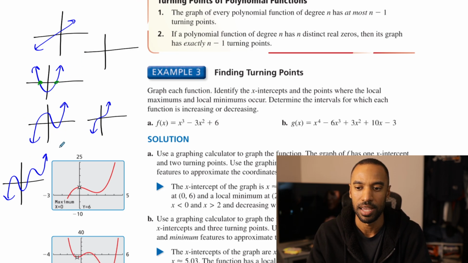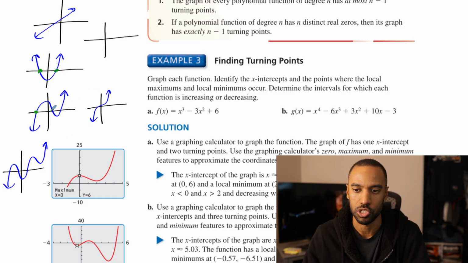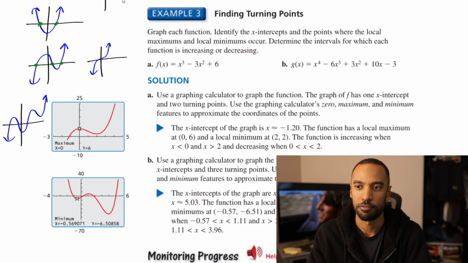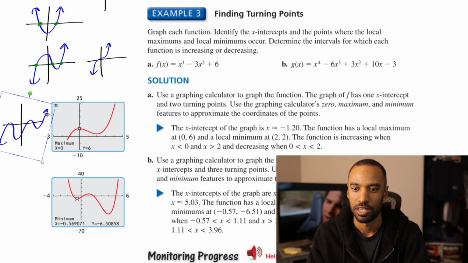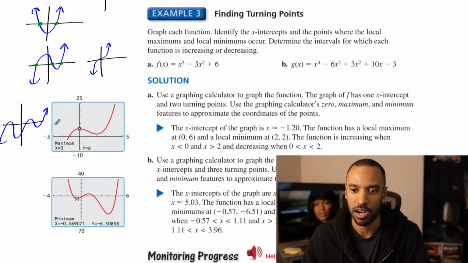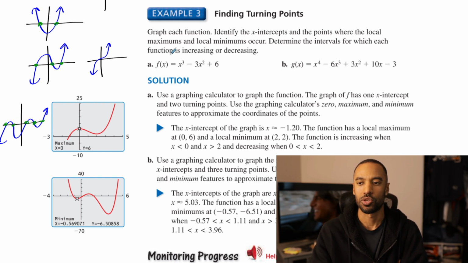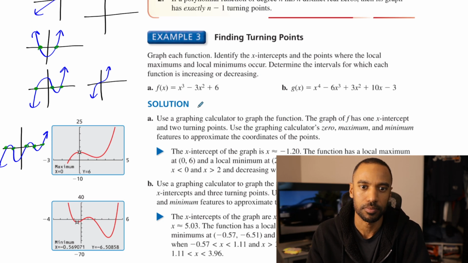It needs to turn to do that. If this cubic function hits the x-axis 3 times, then it will turn twice to make that happen. The 5th degree polynomial, let's see if I can make it hit all 5 times. If it has 5 x-intercepts there, then it will absolutely need those 4 turning points to make that happen, right? So that's what they're saying for those parts.